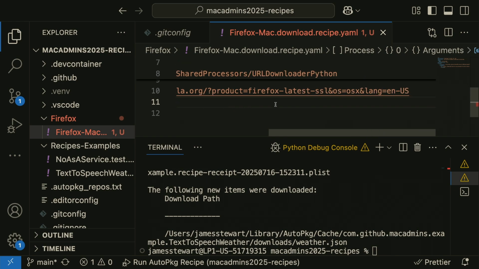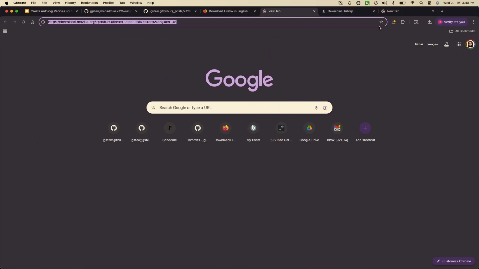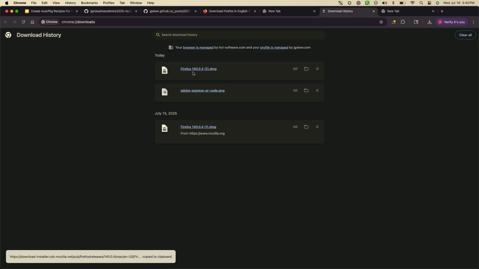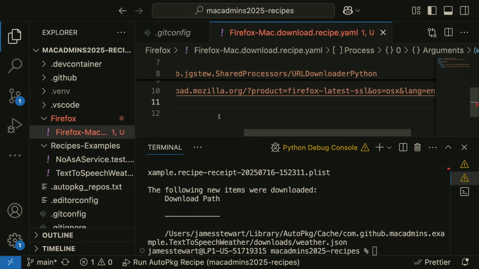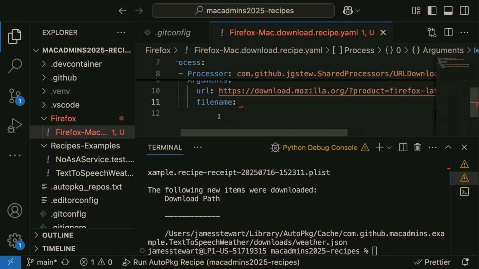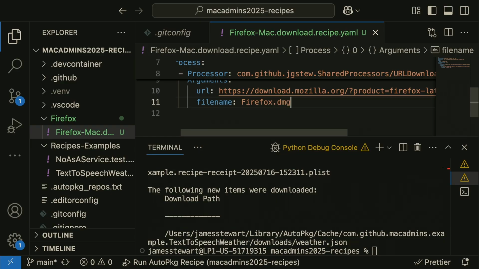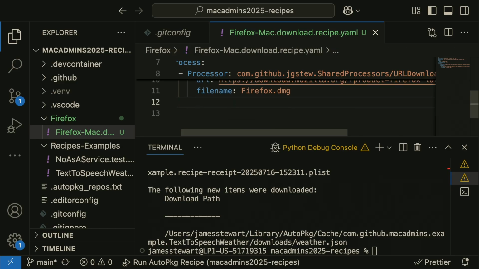So instead of having it download the file as when we actually click the download in the browser, where we got Firefox and then the version number .dmg, what we want is for the file name that we are downloading this as to not have the version number in it. We want this to save the software into the same file name every single time. So it's important that we override this with something that does not have the version number in it, so that we're always saving it to the same place. And that's what's going to enable AutoPkg to detect whether this is a new version of the software or not, and skip downloading it if it's not different.